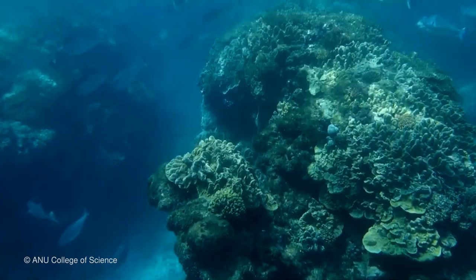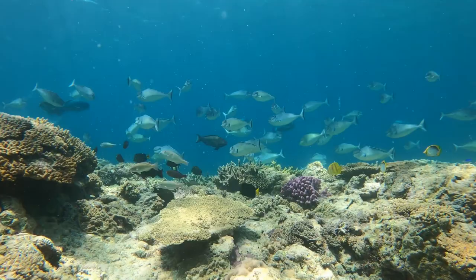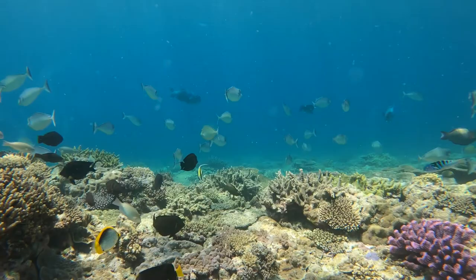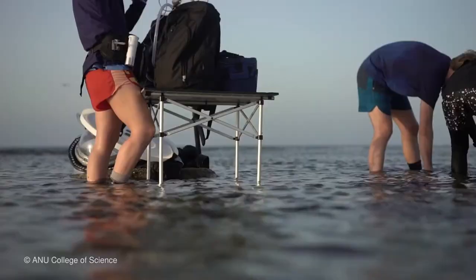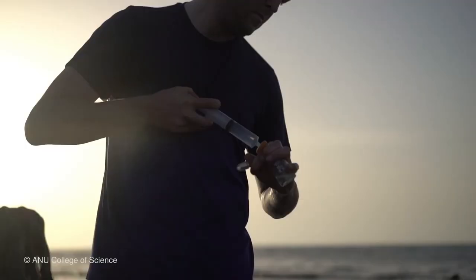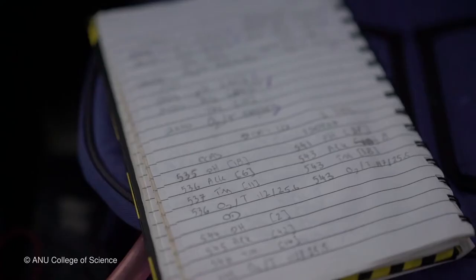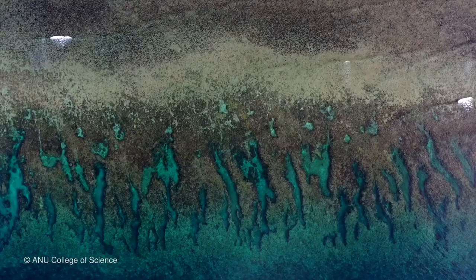Reefs are hugely important environments — they're biodiversity hotspots, nurseries for fish stocks, and provide tourism and economic benefits to a range of coastal communities. We need to understand the resilience of these complex systems to future climate change, but to do that we must delve into the detailed responses of individual shell-forming organisms that make up the reef. And this is exactly the type of question we can begin to answer in earth sciences. By combining biology, chemistry and physics across temporal and spatial scales, we can begin to answer fundamental questions about the past, present and future of our planet.